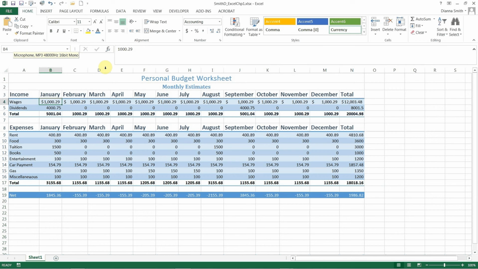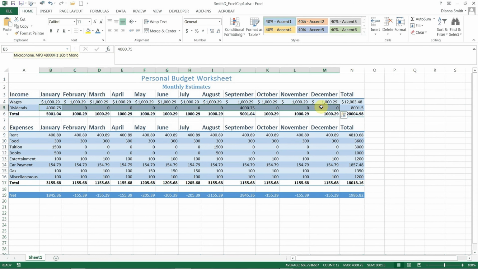The next one then wants us to select B5 through N5. Now accountants, you always do the first row as an accounting format, and then the second row is going to be a plain comma style. So in the number section, click on the comma style.